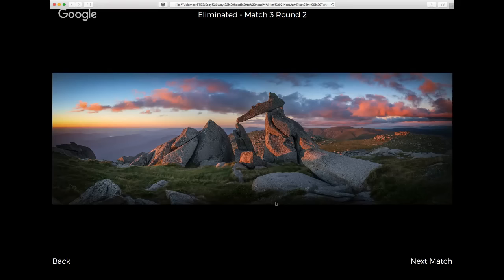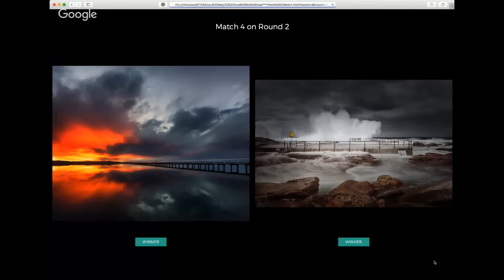There'll be some people screaming about this because it is an exceptional panoramic image. I highly recommend entering it into the Epson Pano Awards — excellent panoramic photography awards coming up in a couple of months. This would do well there. For improvement: maybe the vignette along the base is a little bit too much, though it's probably helping highlight the subject, so give it a shot. It's a shame this is going out so early.